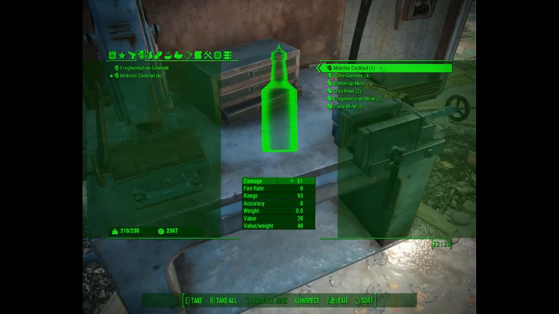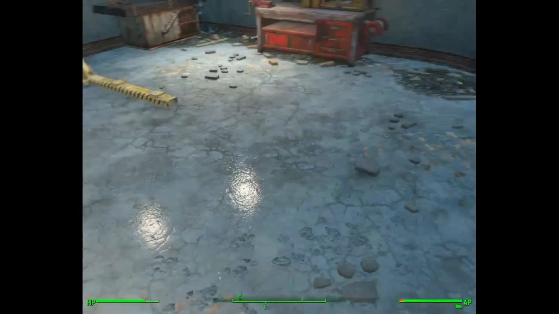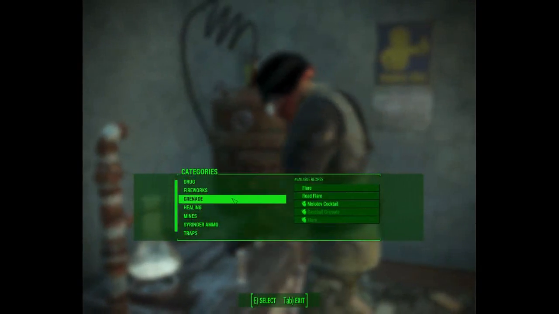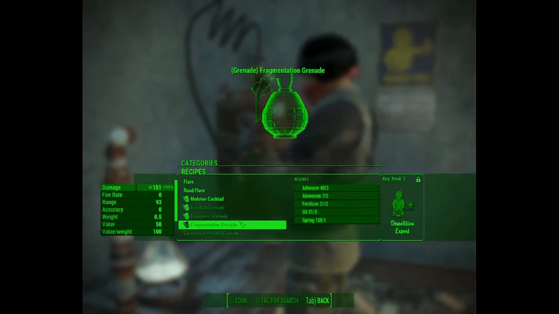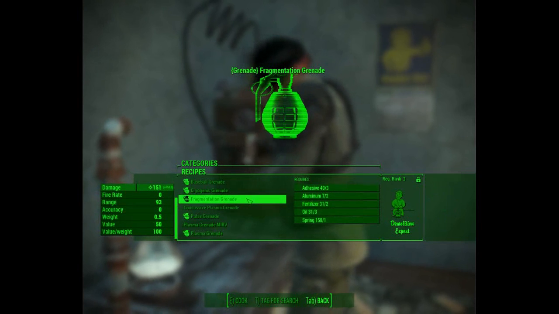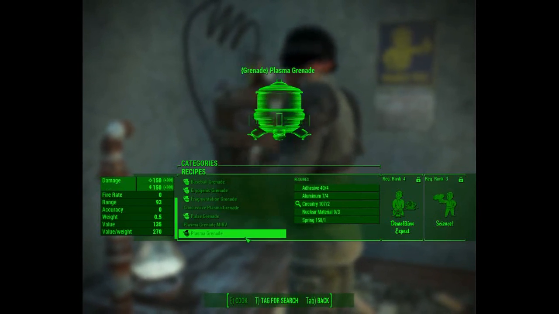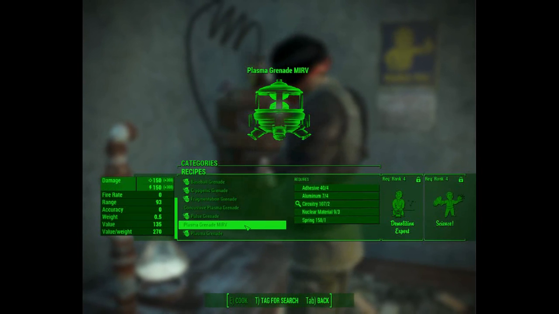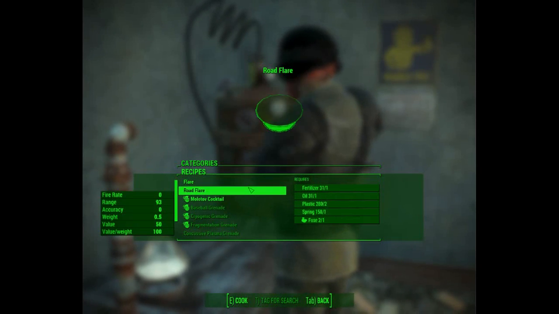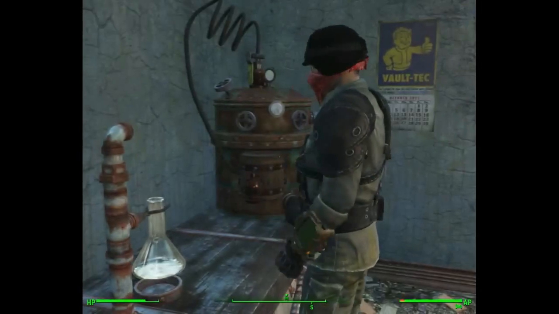I don't have any more fragmentation grenades, which is annoying. Those are made over here, right? Let's see... grenades. But they require Demo Expert 2. Sheesh. Concussive plasma? Oh. Yeah. Okay, wow. Alright, so basically I need more demolition expert, which requires more perception.